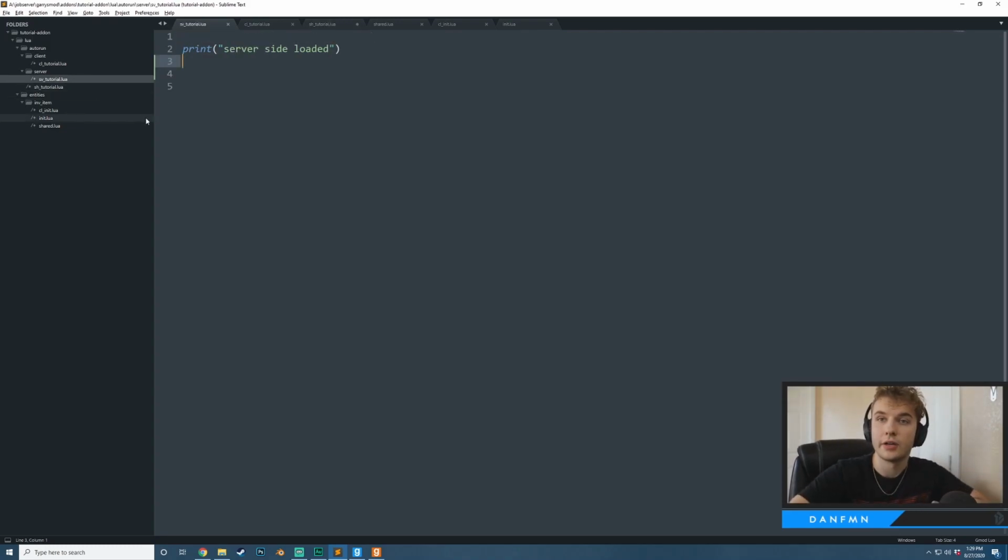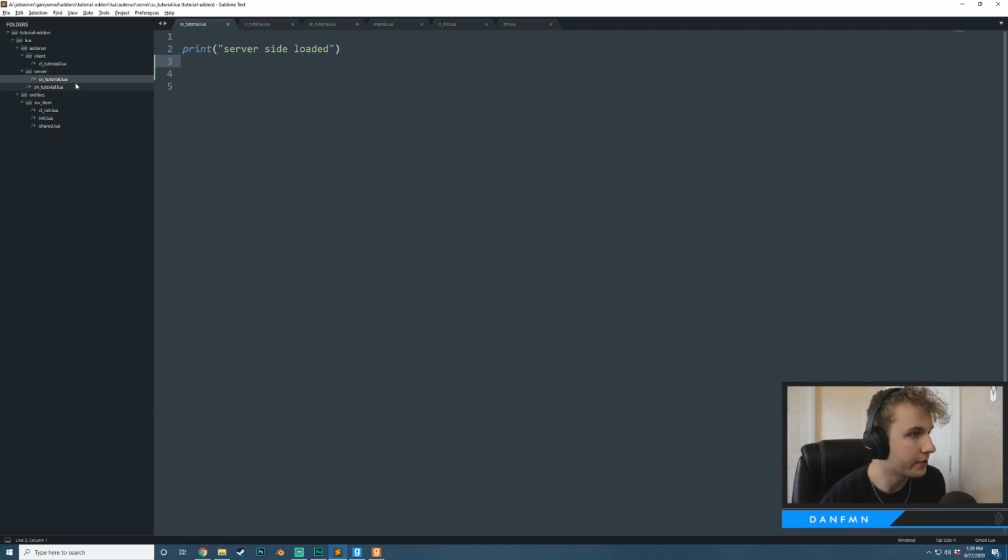So for our inventory, what we want to do is essentially create a way to store items, and we're going to need an ID for each item, or maybe a class name. And then we have this entity here, which is our inventory item, which is going to replicate or sort of mimic the items that we create. So if we want to support player models, entities, and weapons, we would use this base item and kind of decorate it to look like the item that they're going to be picking up.